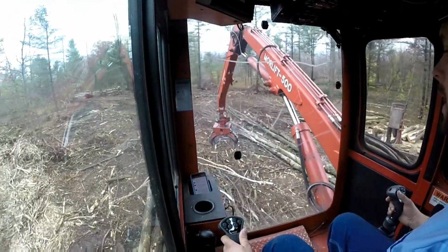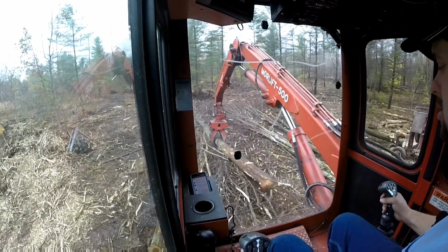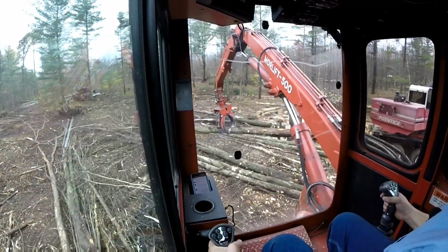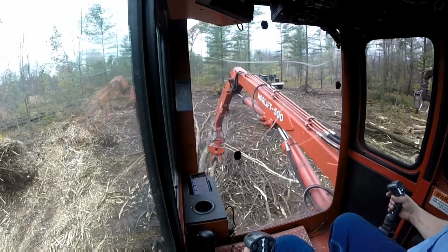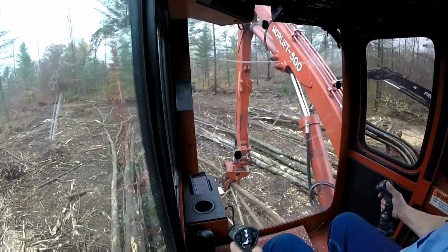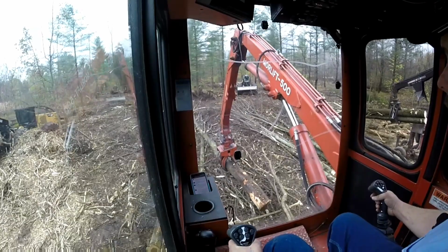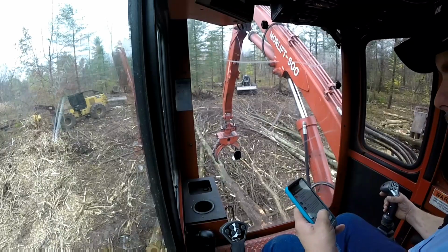What we'll do is this job, I know that we're cutting the maple all bigger than 6-inch maple. So if it's bigger than 6 inches, he cuts it. Like this tree right here, it's bigger than 6 inches, it goes. All the ash gets cut. All the poplar gets cut. All the birch gets cut. So he basically looks at a contract. It says what to get cut. He gets shown the property lines, and he's let loose. That's how he cuts it all. There's no marked trees. It simply goes by size on most jobs. On 98% of the jobs.